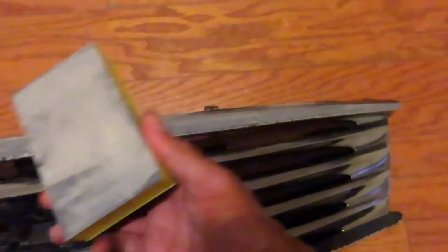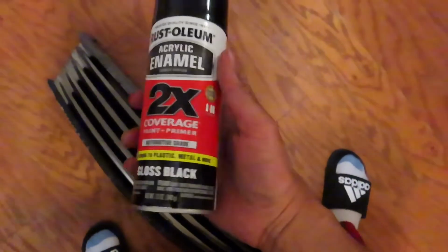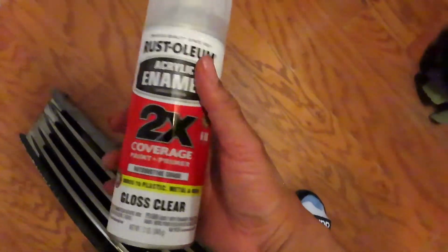Right now, I'm doing a priming. Priming my grill. What I'm doing, I'm just scraping in with a little primer. This is P400. Then I got some of this. I got some of that glossy black. And I got me some of that glossy clear.